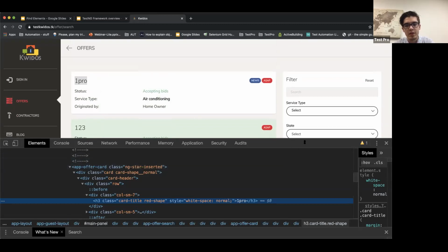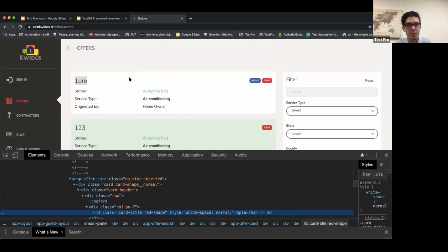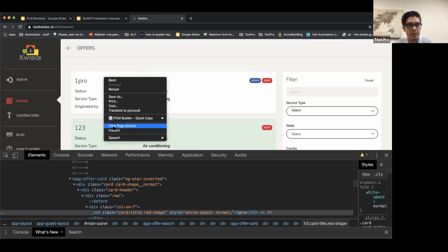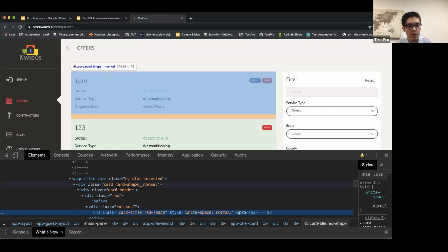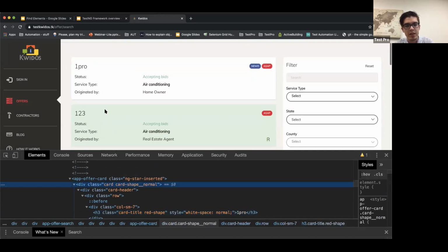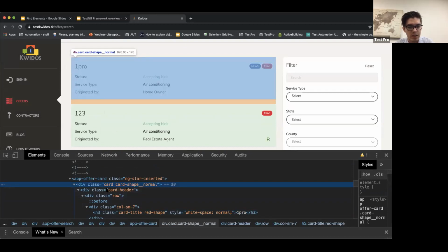You can also notice, if you inspect them, you see different classes here. This one, because it's highlighted as white, says card shape normal, right?